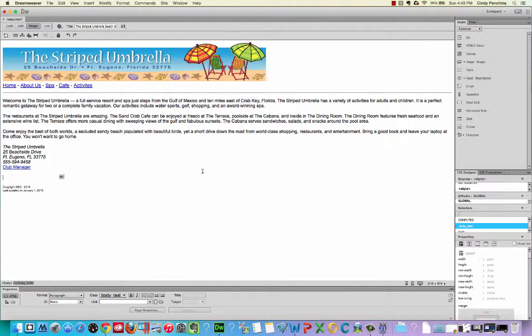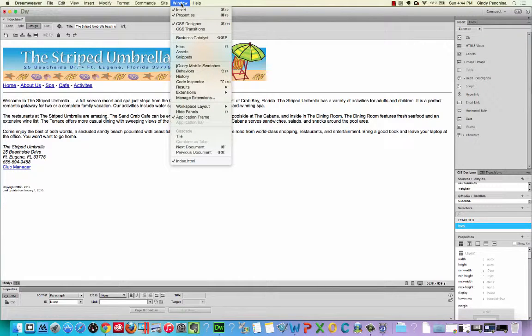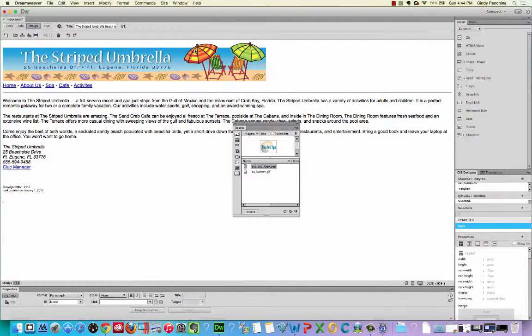Now the next thing they want to show you is that the email link is in the Assets panel. Now the Assets panel is not something we've looked at yet, and so I don't know if you have it open here. If you don't, you would need to show that panel. So you can go into your Windows menu and select Assets, and then it'll bring up the Assets panel.